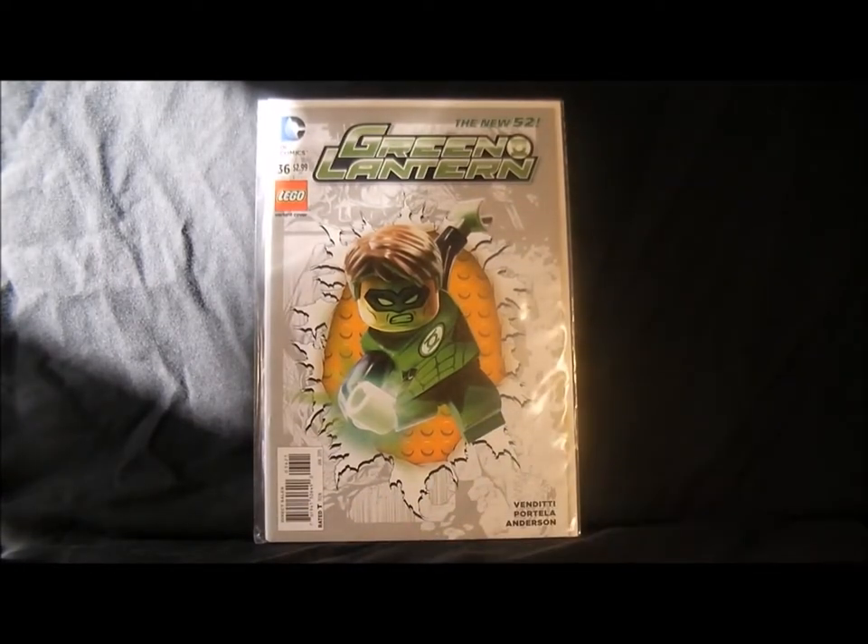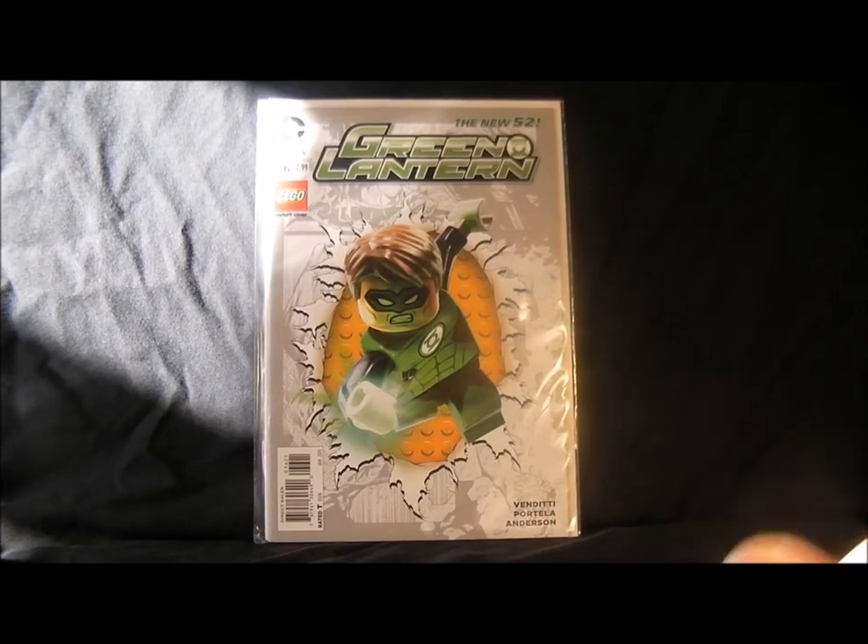Green Lantern cover — probably the second best storyline running. It's a bit of a shame that Geoff Johns left but he was on it for so long. It's a good comic still, not too bad, and it's got all the old DC history compacted into about five years of the storyline, so you're not missing out on any of the past with Green Lanterns — the Blackest Night storyline and so forth. I'll keep buying Green Lantern because it kind of connects to the old DC continuity.